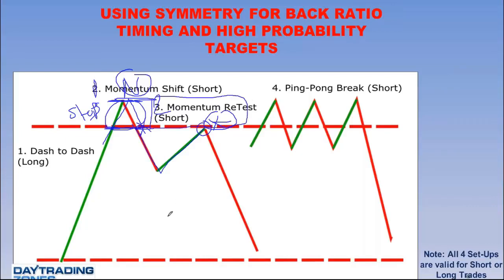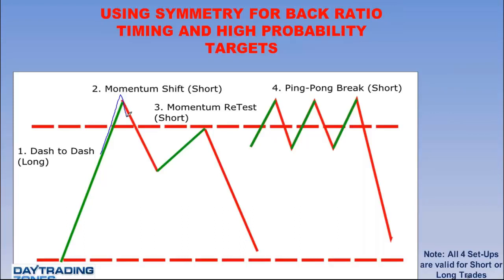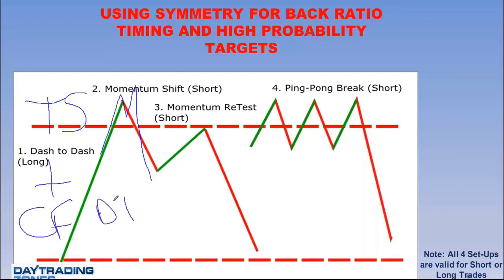Okay, now be careful. Let me show you something. It could cross, go down, go up, and do a double top. Is that still a cross, recross trade setup? Yes or no? Yes. But look what happened now. There's a chart formation. There's a double top. So the ideal is to have the trade setup, the overall idea of the cross, recross, plus the chart formation together. Does that make sense, everyone?